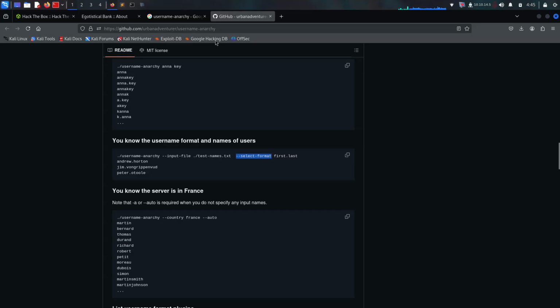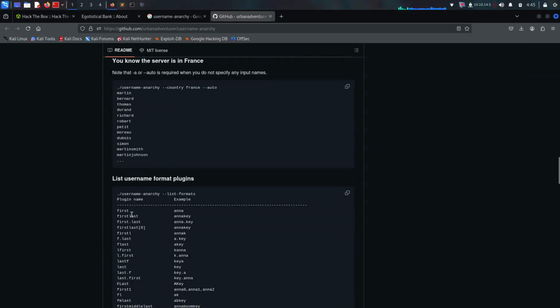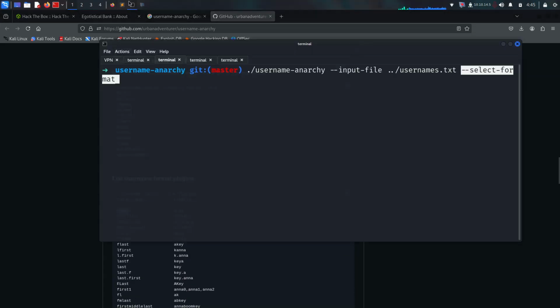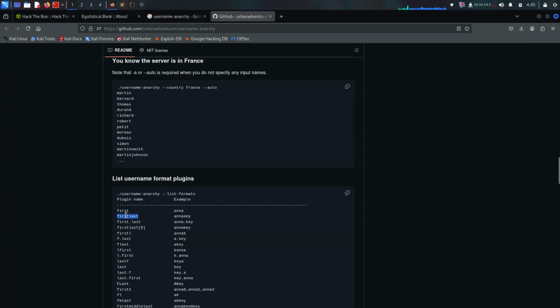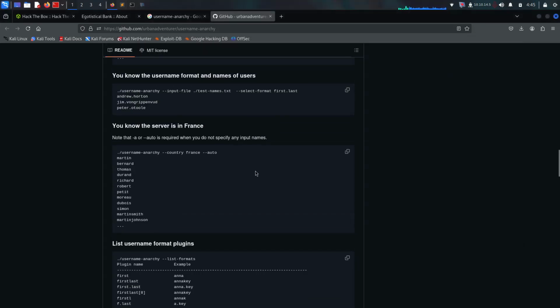So let's select the format, and which one you want, first and last. Alright, so it's out. So we just need to give here maybe a colon, right?